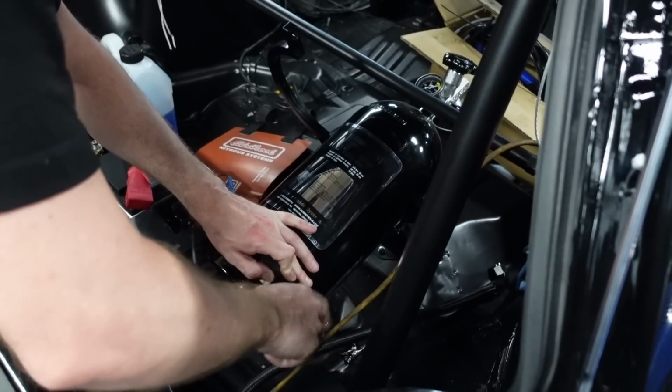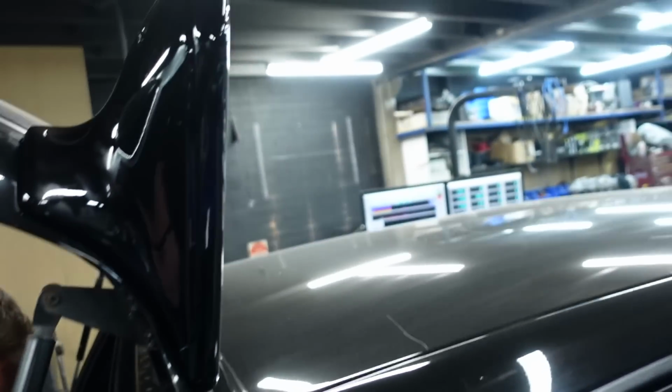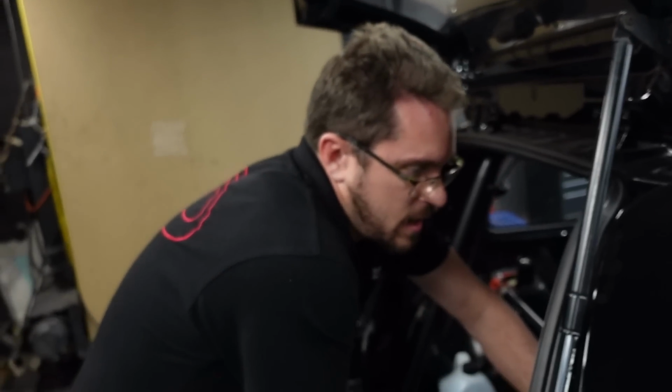So it's clearly NOS time. This is a fresh bottle. And we're currently making a whopping, just over 1,000. So now 46 pounds boost, 1,000 NOS, and now a 150 shot all the way through. Is that correct? Yeah, pretty much.